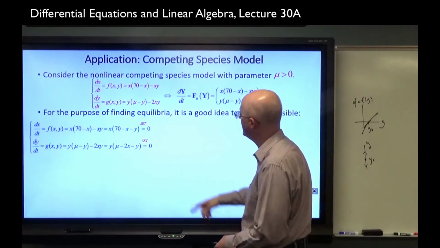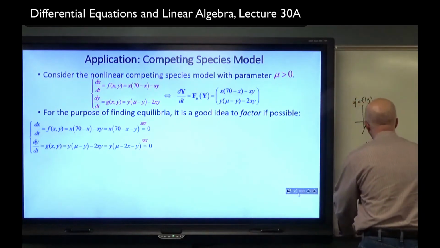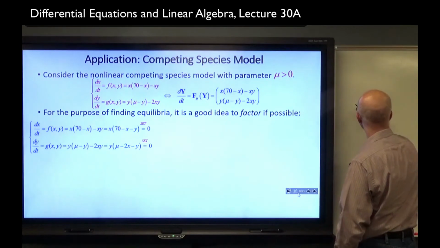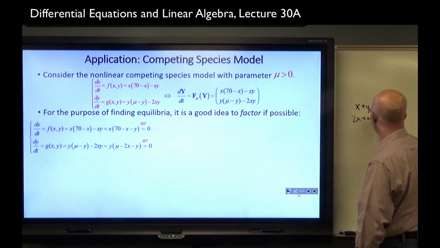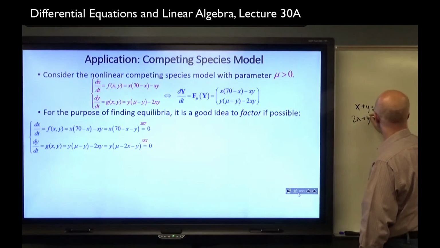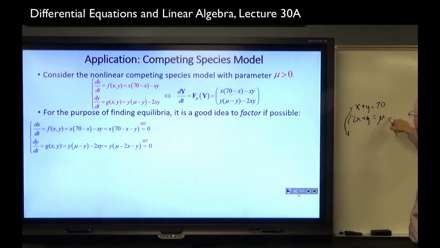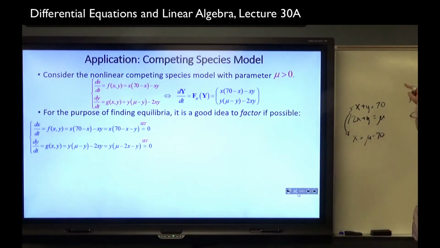The equilibrium point would change as the parameter mu changes. The final equilibrium point would be where both of these things in parentheses are 0. And that's a linear system of equations. You could solve a linear system by row operations if you like, but it's not really necessary. It's equivalent to x plus y equals 70 and 2x plus y equals mu. If you subtract the first equation from the second so that the y's cancel and 2x minus x becomes x, you get x is mu minus 70. This one minus this one to cancel the y's.